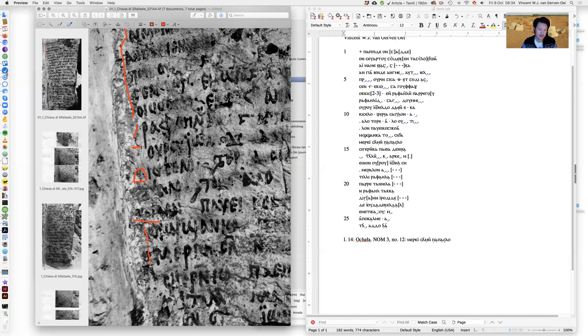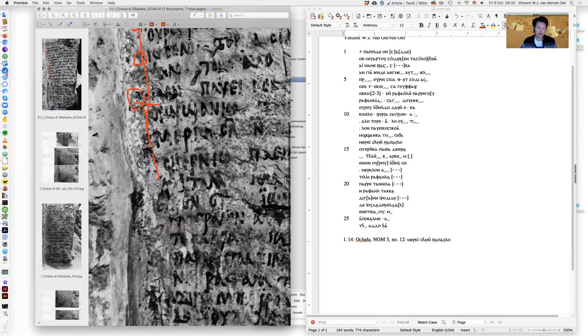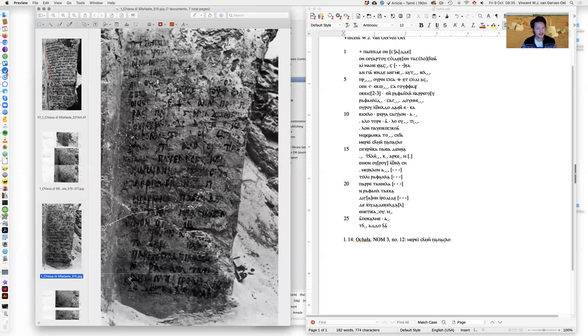But this is clearly a margin. That is also the margin here. Maybe this is just dirt. Yeah, maybe this indeed is just a margin like this. Yeah, maybe this is not something, because you see it's a bit wavy. Maybe it's the shape of the stone. Oh, you see this here, it's better. Yeah, you really see that the left margin is really a bit wavy.